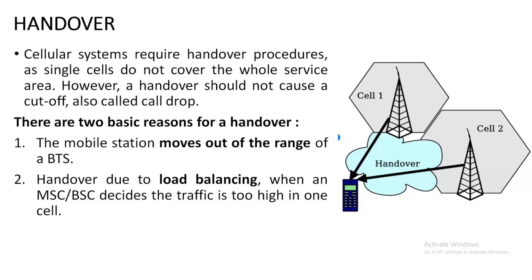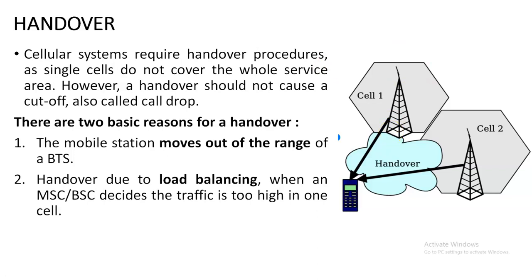That is, you are connected to a call from one particular BTS, for example BTS 1, and you are moving from one region to the other. BTS 1 is not able to provide you the same signal strength. If the signal strength becomes weak, your call may cut off, or the call may end. So to keep the call connected, the BTS will hand over your network to the nearby BTS depending upon the roaming. This process is called a handover.